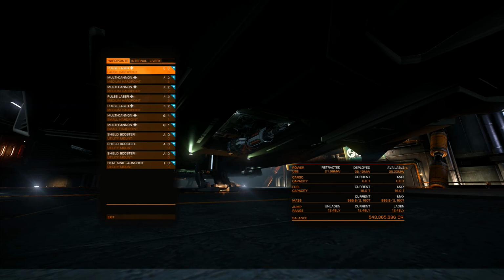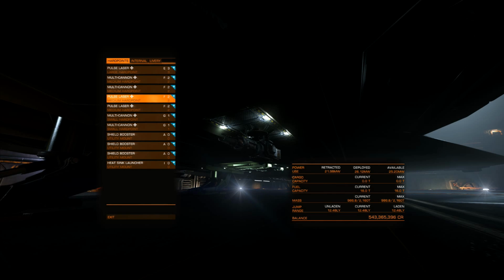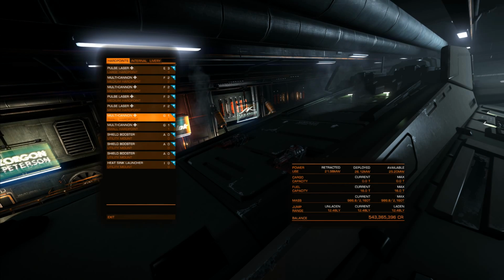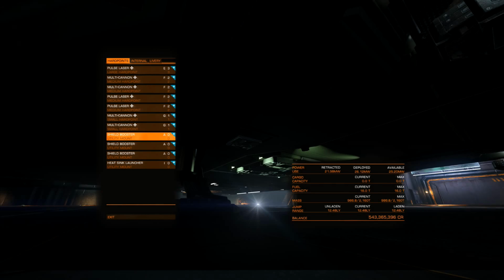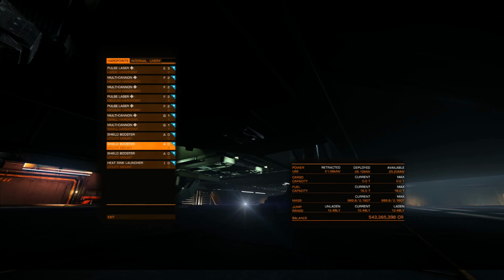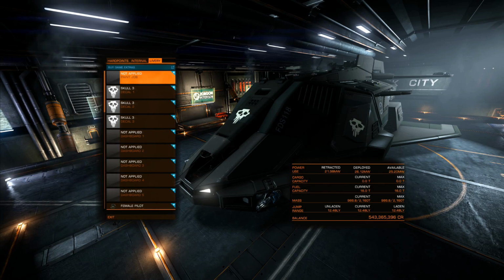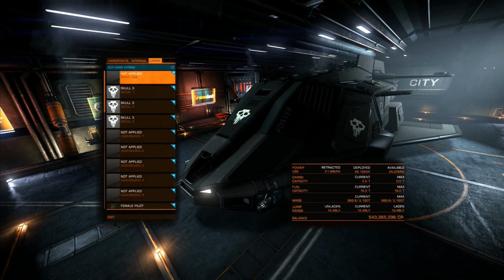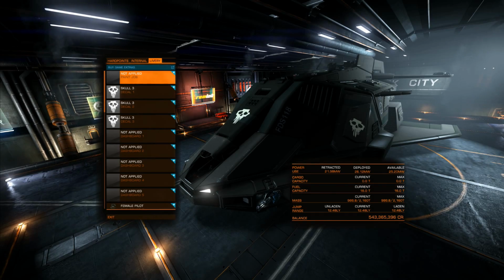Now for the hard points, you already saw it on the previous screen, but I got the 1 large pulse lasers, the 2 medium multi-cannons, the 2 medium pulse, and the 2 small multi-cannons there on top. Now for utility slots, we got 4 of them. We've got 2 on the bottom here, and we've got 2 on the sides. I'm using 3 shield boosters so I can get my shields up to around 450 megajoules, which is not half bad, and the other one is a heat sink launcher, because you are going to need a heat sink if you're going to use the SCB on this ship.